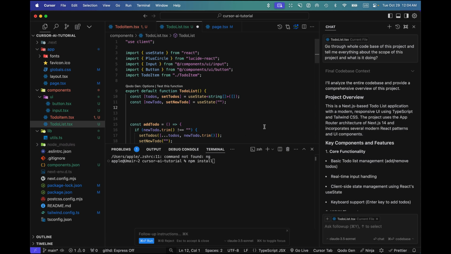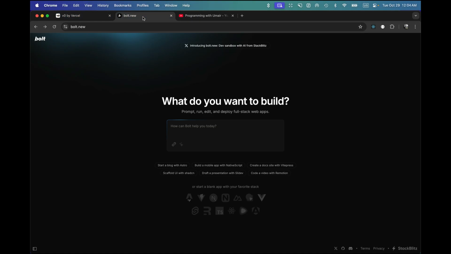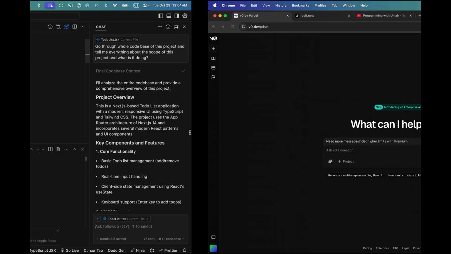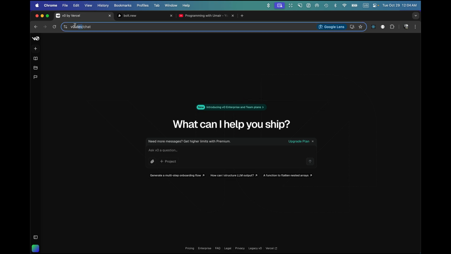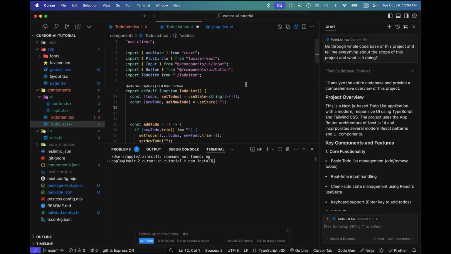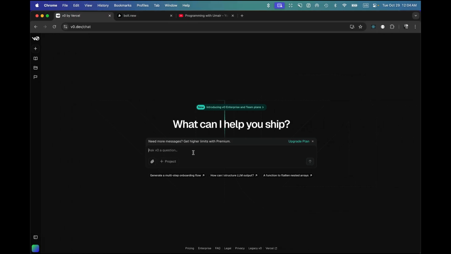Okay, so the next thing is Bolt. But one more thing: in that video on Cursor AI, I showed you how to combine Cursor AI with v0.dev, which is a tool by Vercel, who created Next.js. This also helps us add the project, add the files, talk with it, and generate code with the help of prompts. But this is all paid. We can simply generate a simple code in the free version, copy it, and paste it into VS Code manually. This is what we can do in v0.